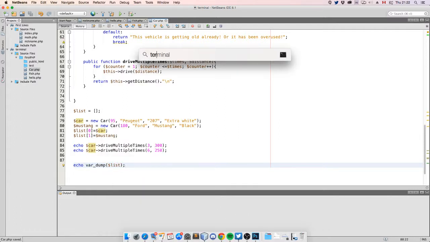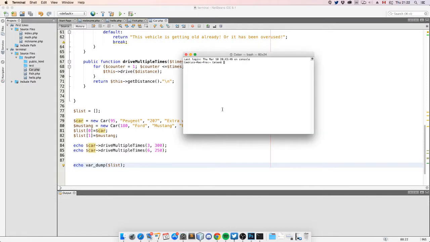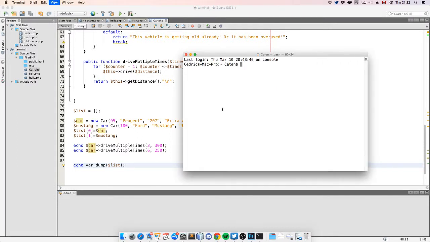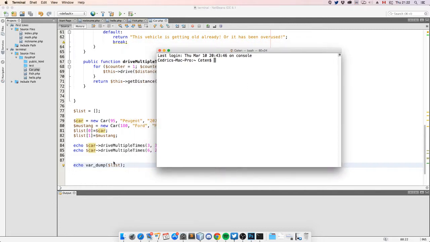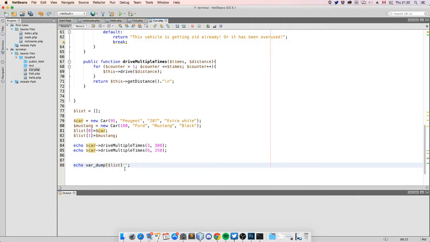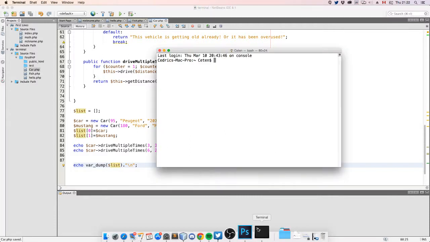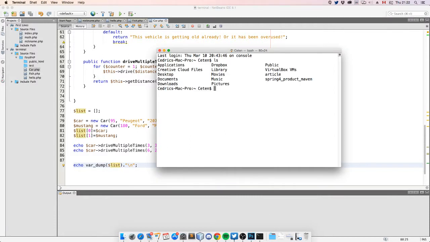So let's restart our terminal. Okay, I'm going to make this a little bit bigger for you guys, and also add a next line to it, just so you guys and I can read it a little bit better. So where was my PHP document located again?